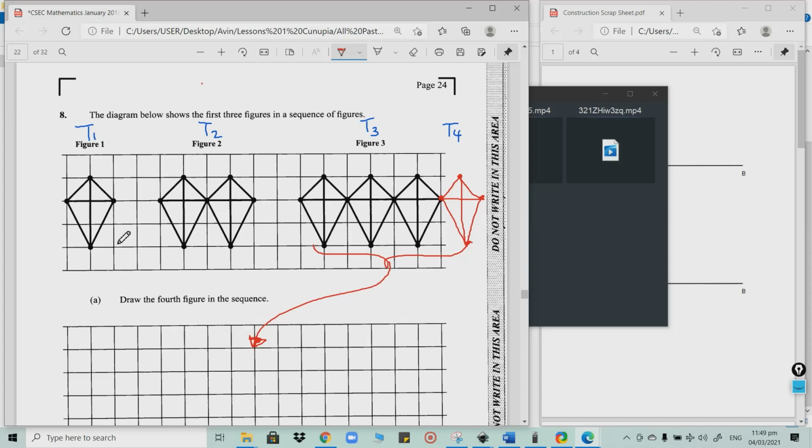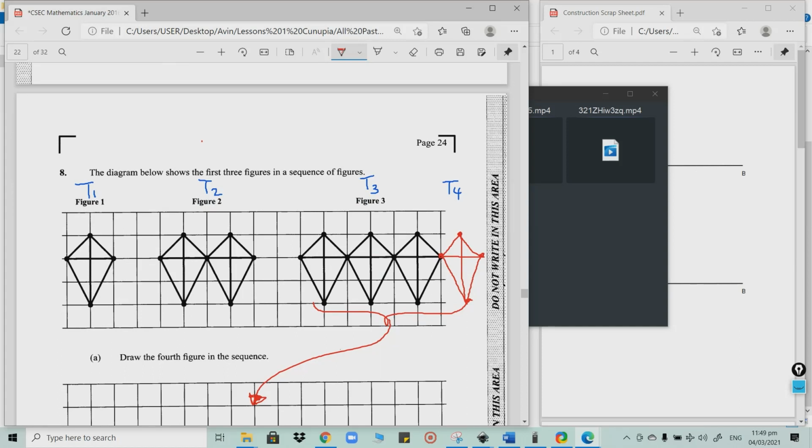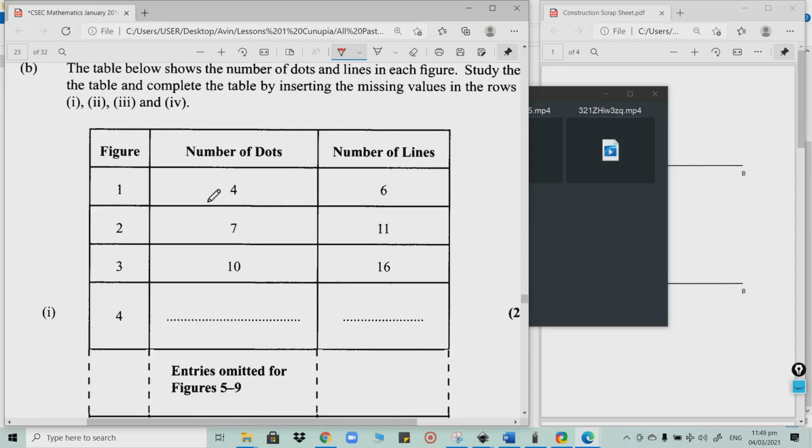Now I went ahead and I read the question, and they're going to be asking you questions on the amount of dots on each diagram plus the amount of sides making up each one. It's going to be a headache to count every single side and of course every single dot. But I really doubt that is what the examiner wants you to do in any case. Instead, he hopes that you see a pattern. So this column here is the amount of dots, and this one here is asking you for the amount of lines.